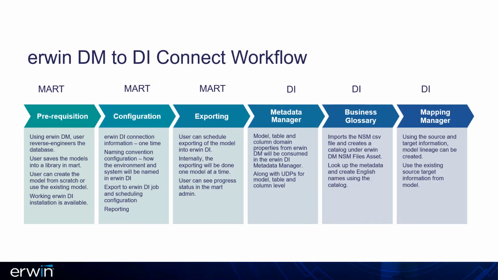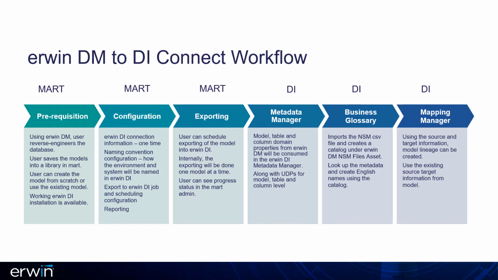Here is an illustration of the process flow for Erwin DMConnect for DI. The first three are primary Erwin DM Mart functions. Prerequisite: using Erwin DM, users reverse engineer the database and can save the models into a library in the Mart. Users can create the model from scratch or use the existing model. And, of course, a working DI installation must be available.